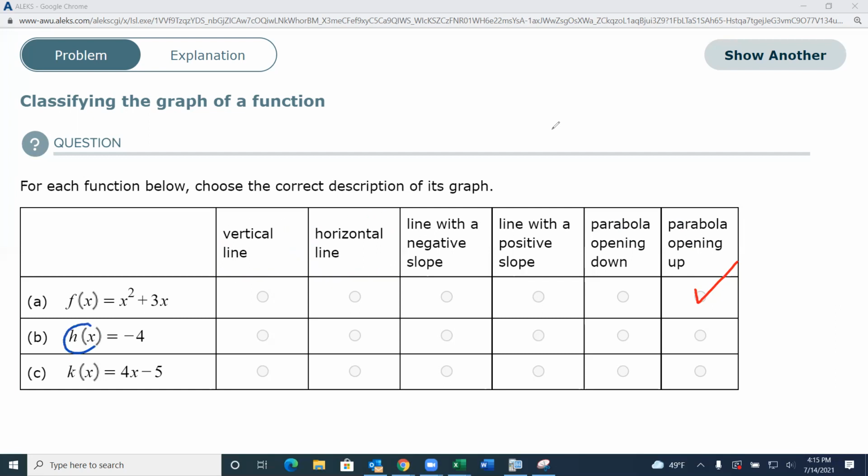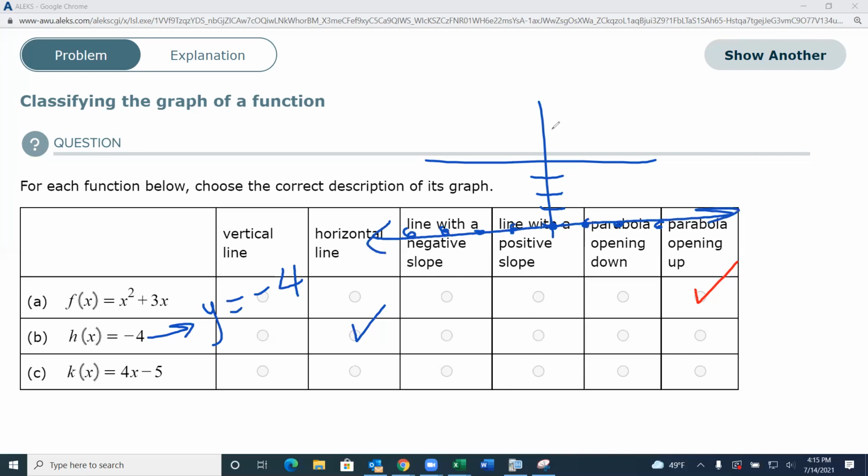So when you have just y, that is going to be a horizontal line. Why is that? Because what this function says is basically y equals -4. So this equation says I'm looking for all points with a height of -4. Well, -4 is right there, so all of these points are down at -4. They all have a height of -4, and when you play dot to dot with them, you get a horizontal line. If you want to remember that, go explain it to somebody.